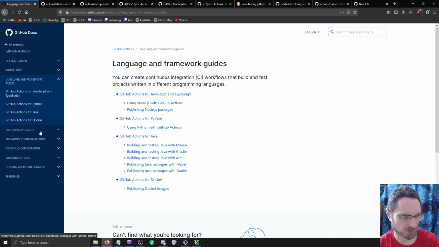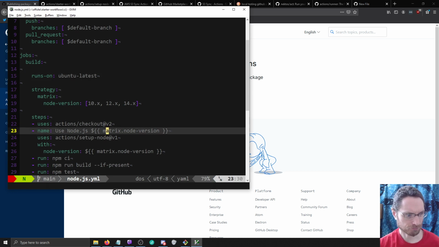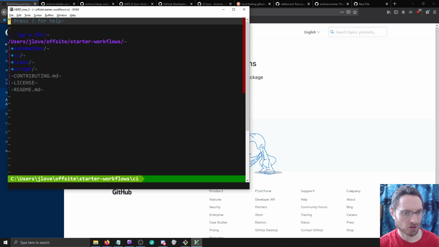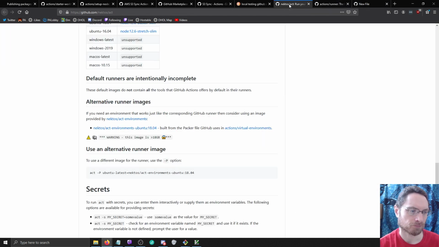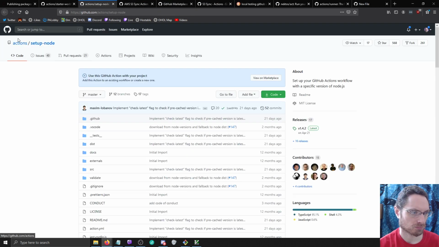That's for publishing Docker. Does this have... No, this is a different repository.